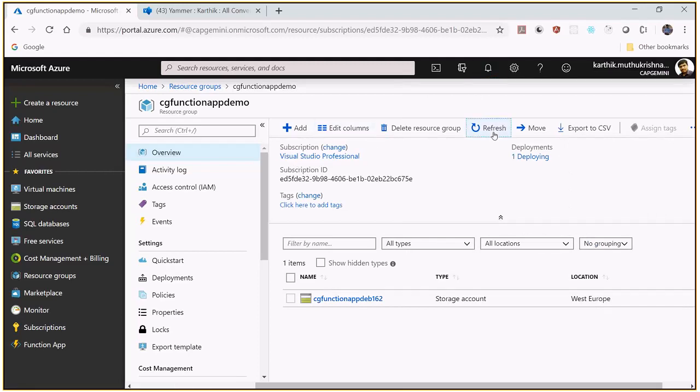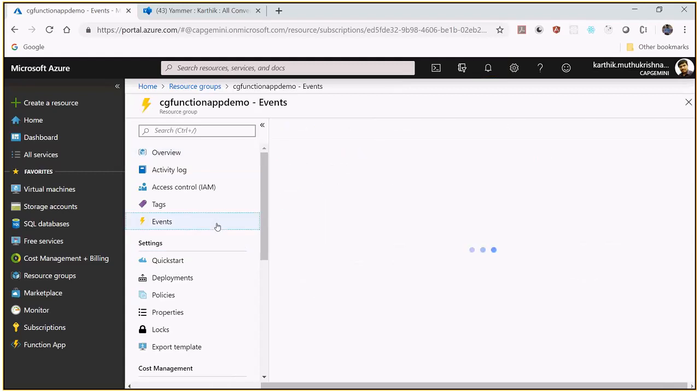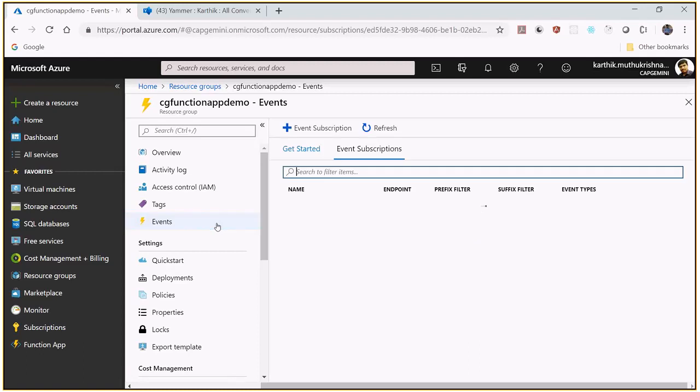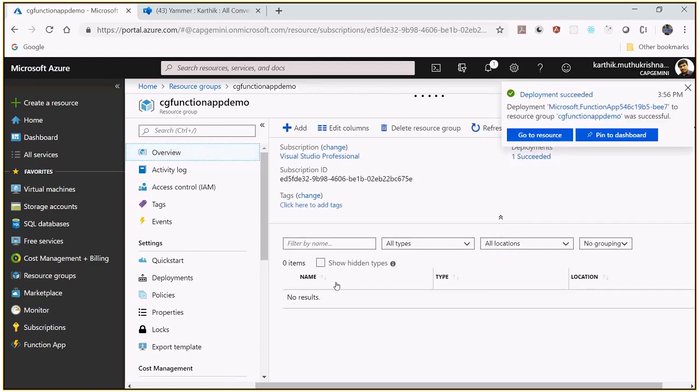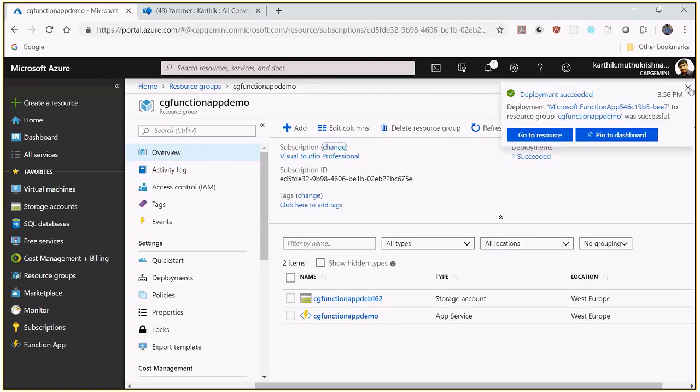Let me refresh. Now we have our function app demo. So let me just open that.